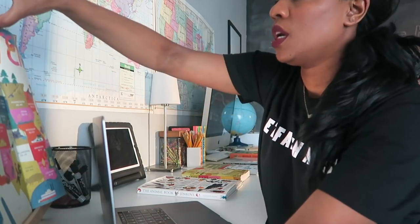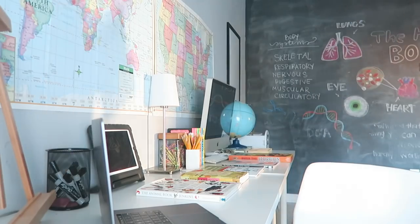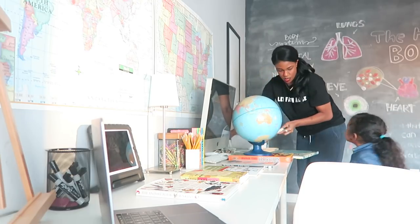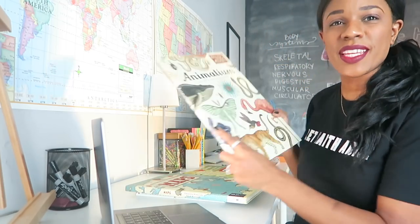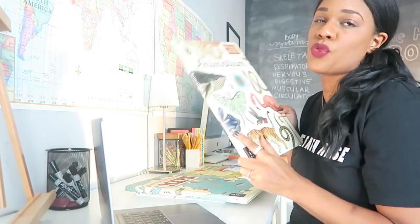I'm going to replace the books on the easels. This one is for our geography — I don't have to have it there, so I'm just going to close it up and move it over. I think there are actually bugs in this other book. I just realized that my Animalian book has some bugs and bees and stuff in it, so I'm going to use this one as well.